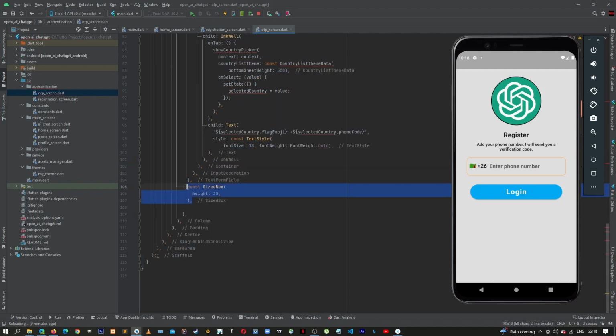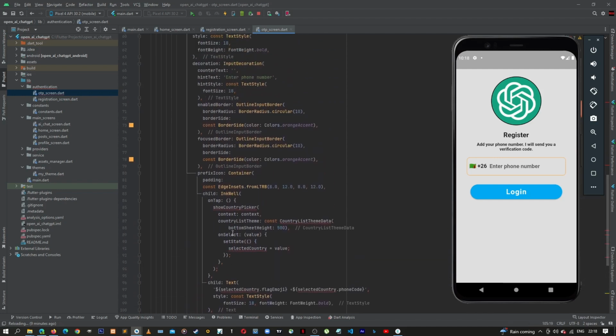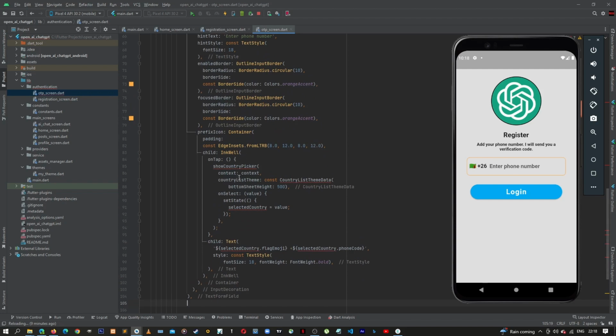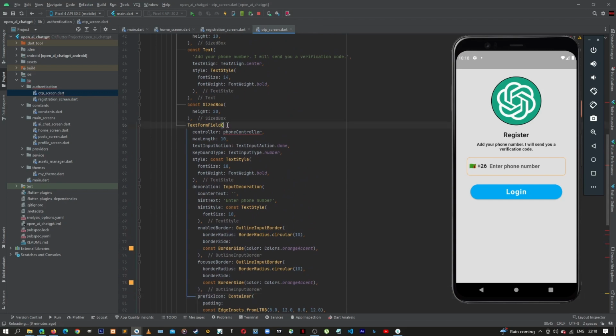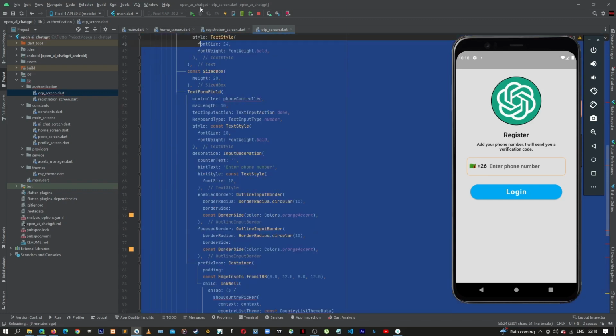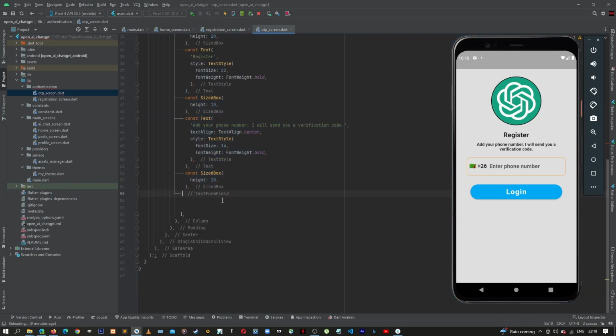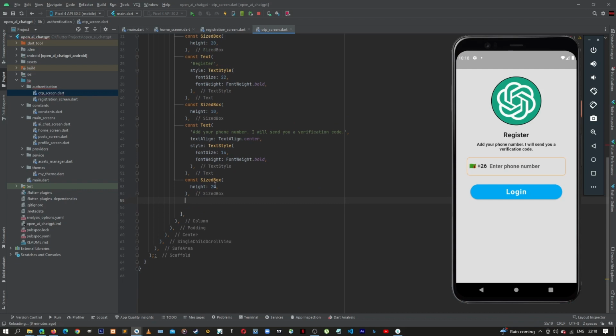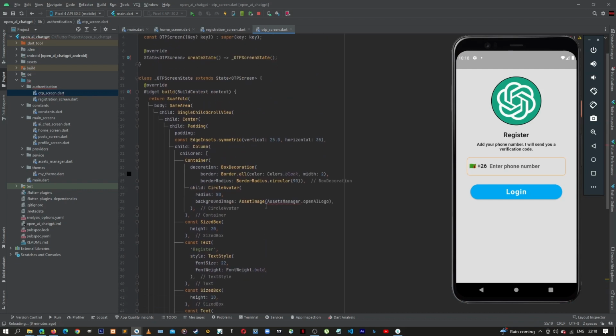We can also remove the sized box, and all of this text form field. Then what else? Let's load our asset, import our asset manager.